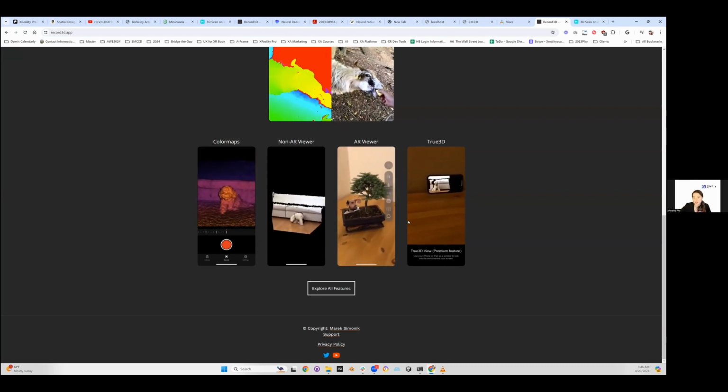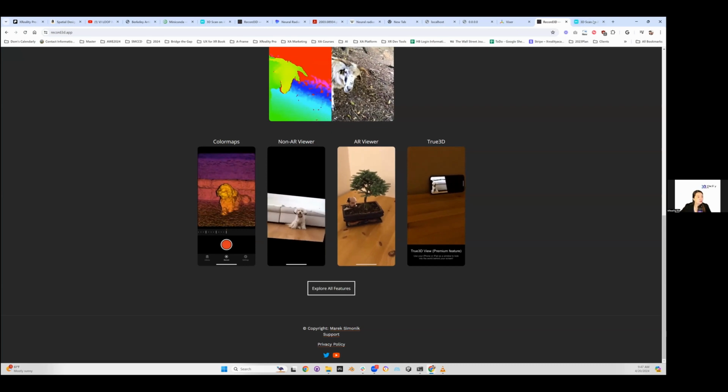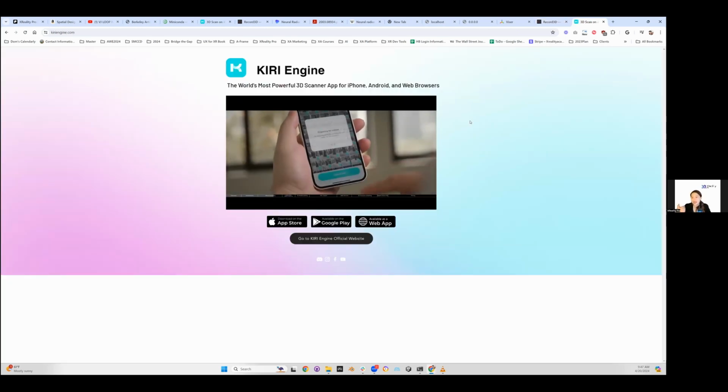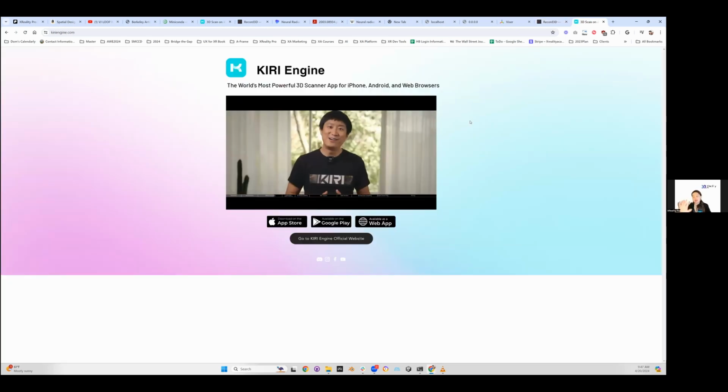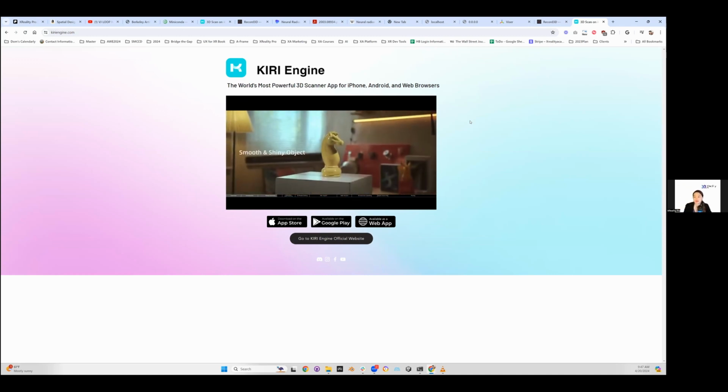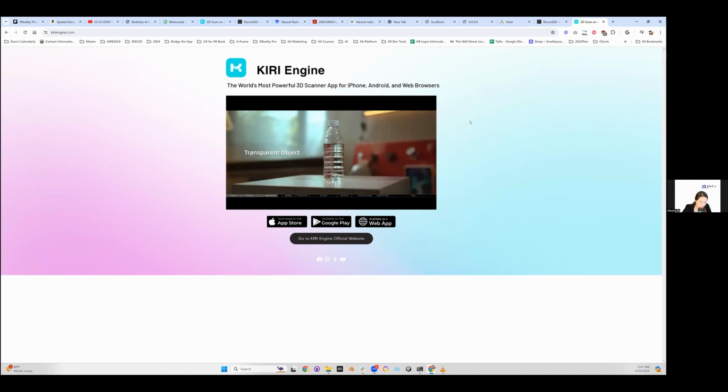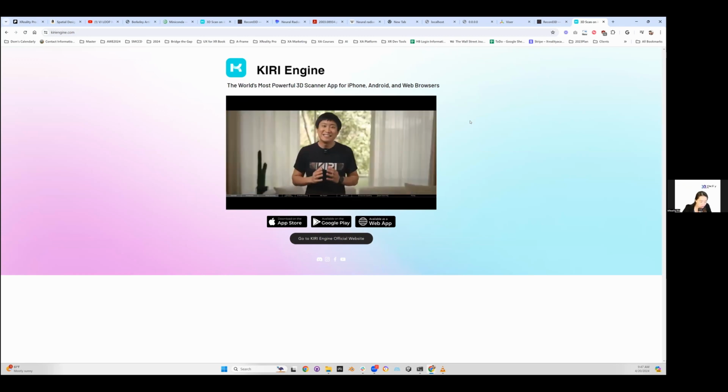So yeah, I think the Kiri Engine app keys out all the background so you can have a clean 3D model, and you can export to any format. So I think this is very helpful. Okay, circle around, yes. It's really great to create a digital twin of a certain area. Yes. Yeah. I mean, digital twin is an interesting point for everybody.